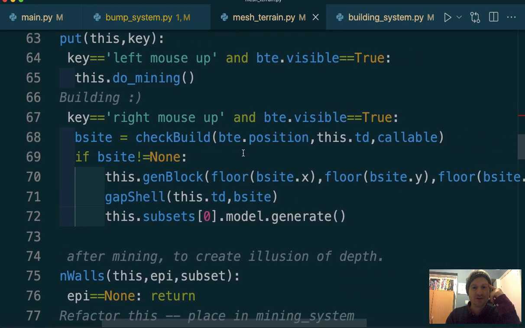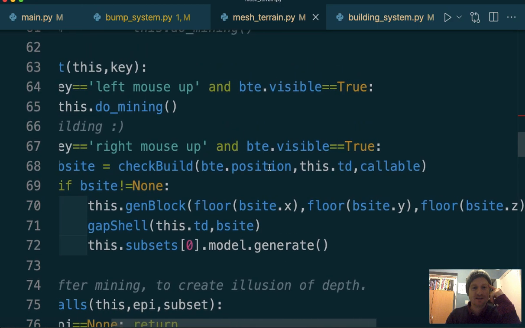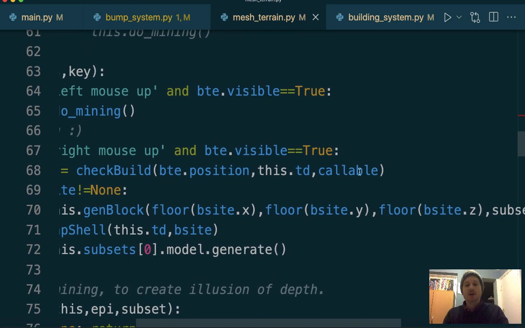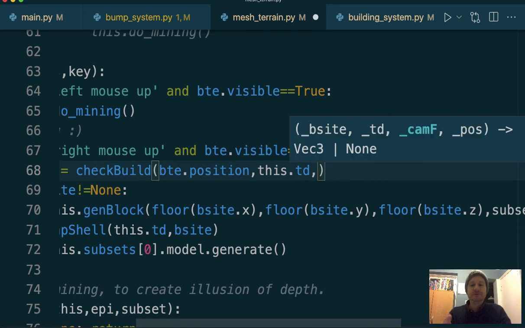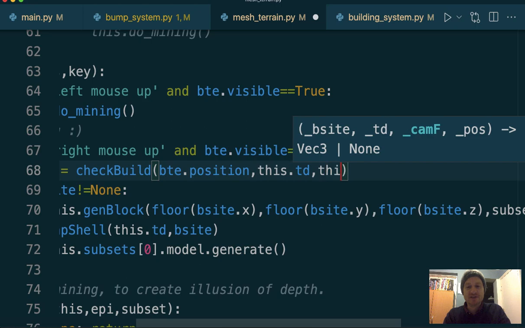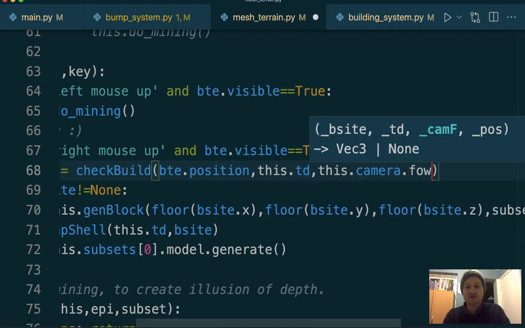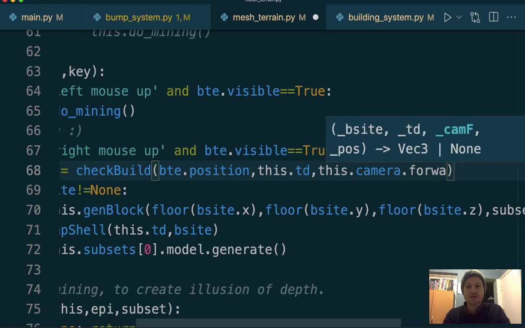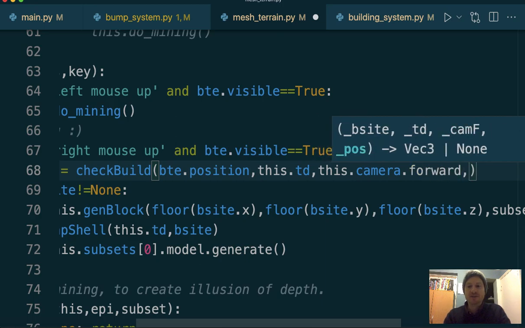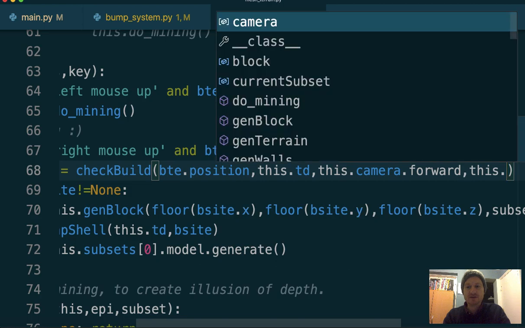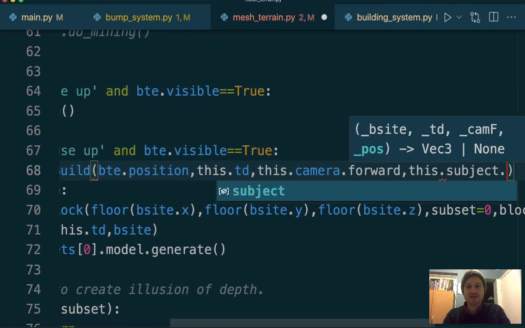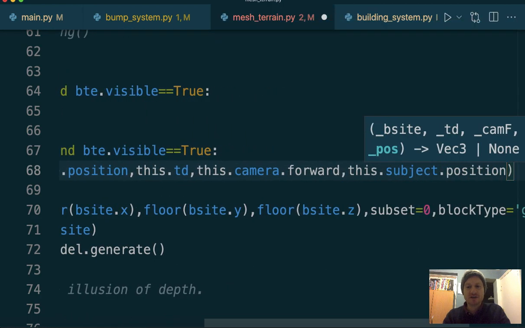Where were we? Yes. In check build, we can now pass in the camera's forward, because I can say this dot camera dot forward, and then position is going to be this dot subject dot position. Can I do some maths up here?